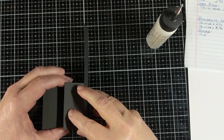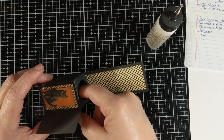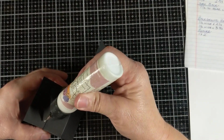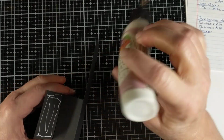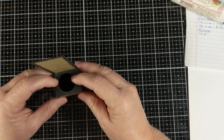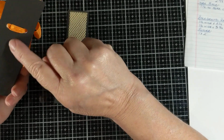We glue the back down first and kind of hold that for a moment, making sure it's squared up there. Again, that little hole, you can put your finger in there and give it a little squeeze, and that holds it. And then we can glue this final one down. And there we've got it. It was that easy.